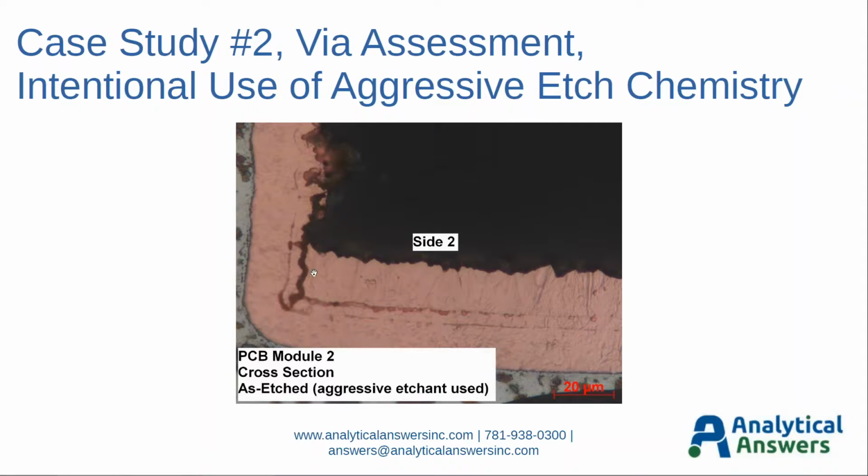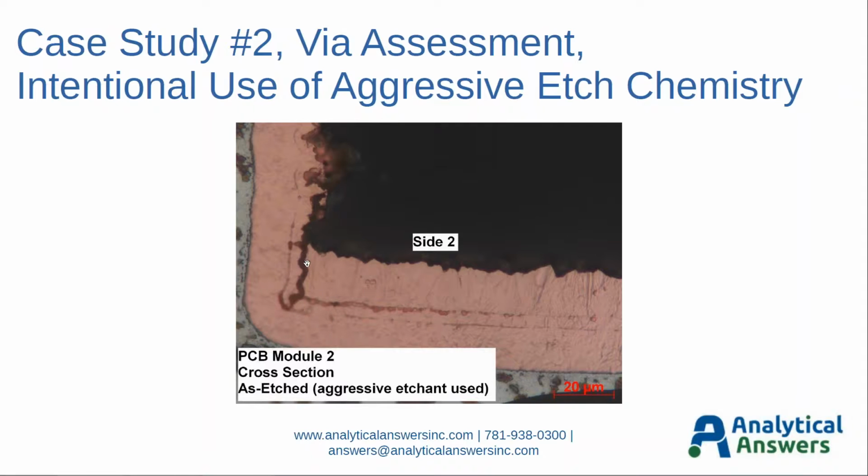In this particular case, this was a freshly made batch of this over-aggressive etching solution. And we can see here at this electroless copper interface that it's a very dark line, and it actually looks like a separation. This would be misconstrued as, you know, a separation. If this was in an interlayer region, it would be misconstrued as a potential electrically open region.